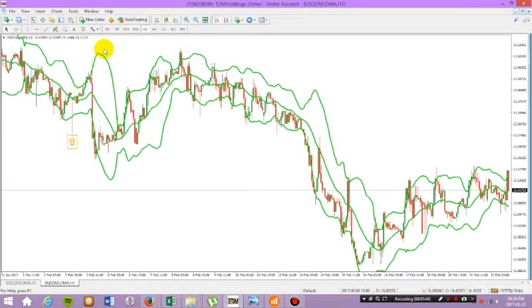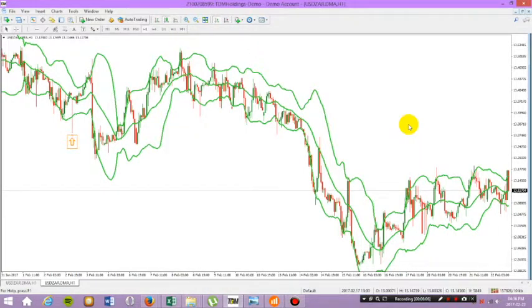So in this case, if you're using a support and resistance approach to your Bollinger Bands, when you have your candles at the top of your Bollinger Bands, you will place a sell. Anything near the top of your Bollinger Bands is a place to sell. It's a sell signal. Now you're expecting your price to go down.